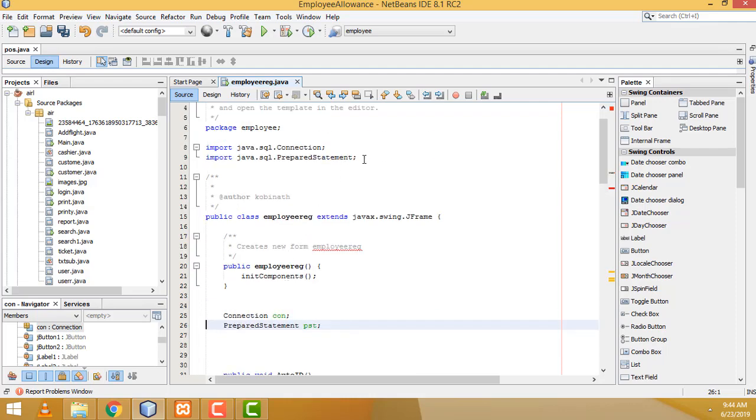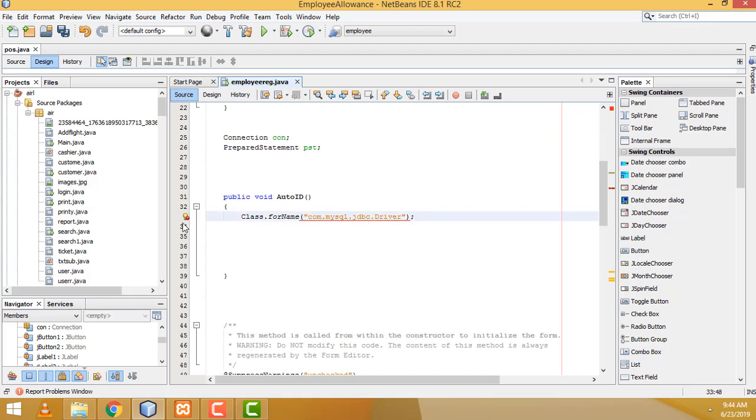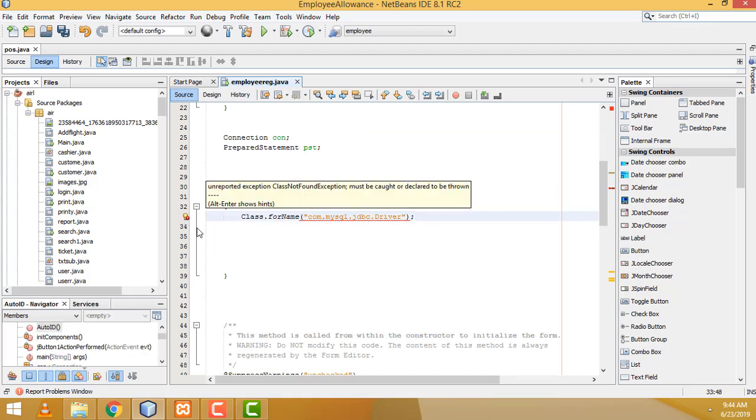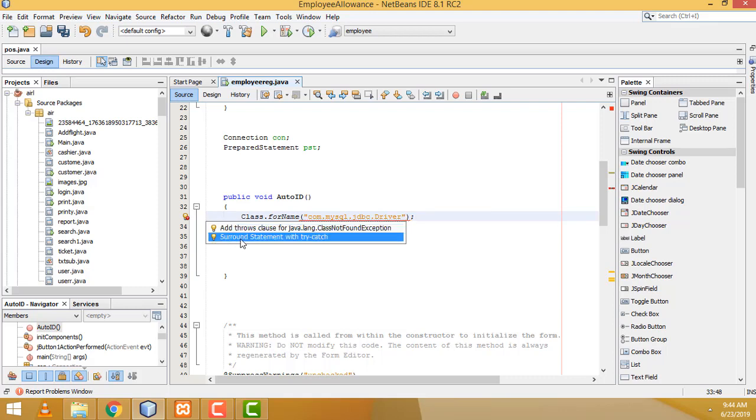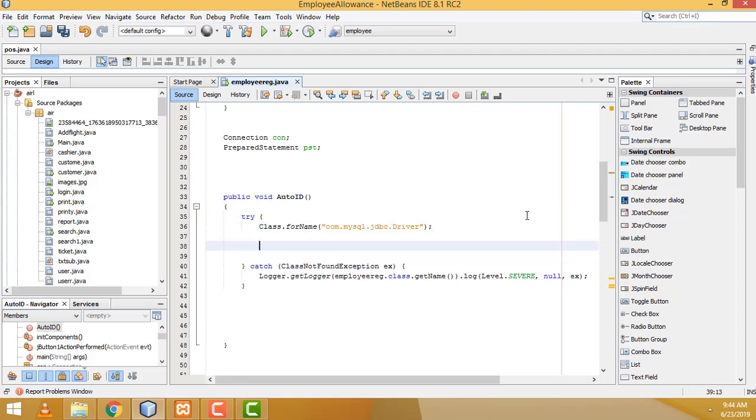Now here automatically the namespace will be added above, right? Now after that here the error will be indicated. What is the error mean? You just click on this. Here you have to add the surrounded the statement with try catch. If you select this one, error go away, right? Here in this NetBeans you no need to write try and catch, it's automatically generated, right?